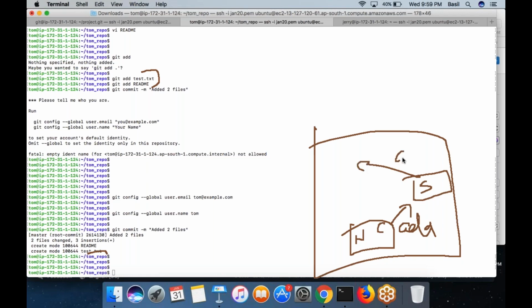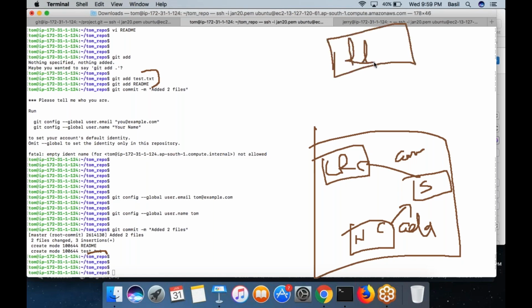Now you performed a commit operation to add these files into the local repository of Tom. Always remember, this is not the remote repository. The remote repository is somewhere else. So this change needs to be pushed to the remote repository. At that point, whatever commits you have so far will be copied to the remote repository and will become available to people.